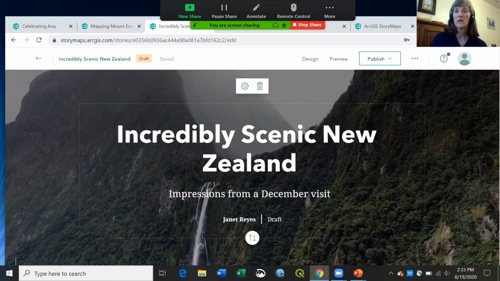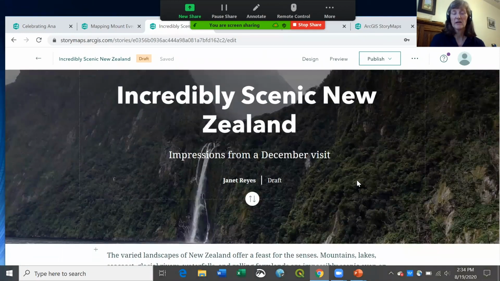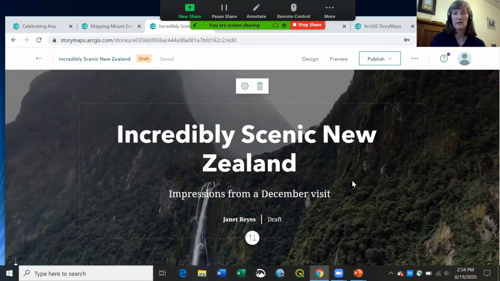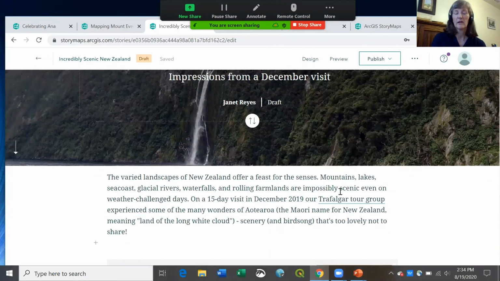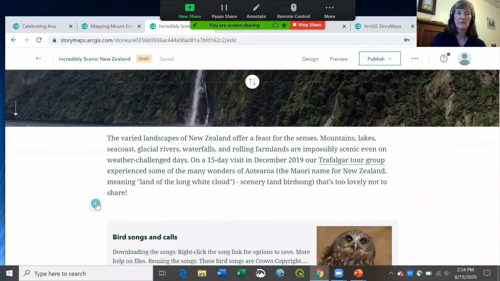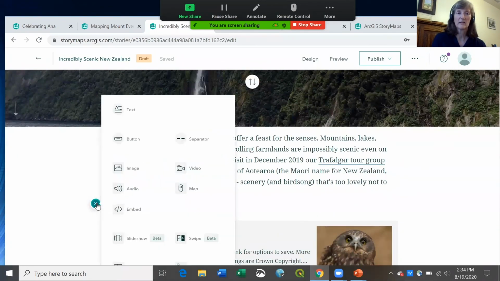So my husband and I went to New Zealand last December, and it was awesome, and there are lots of awesome pictures, and I thought, wouldn't it be great to make a story map to share all of our adventures there. So that's what this started out to be. You can see I found what I thought was a really awesome image and put it in back of my okay title, I guess. Then I created some text. And you can see that little plus sign here. If I push that, I'm going to get that content block that we just looked at, right?